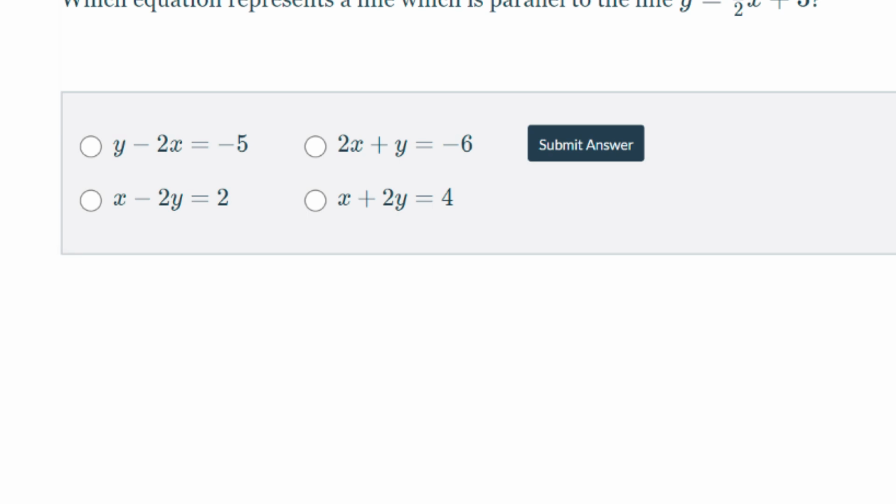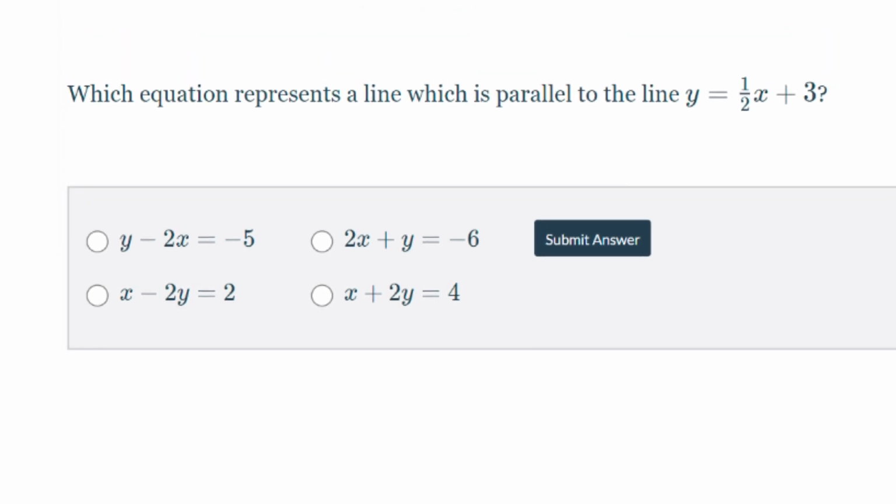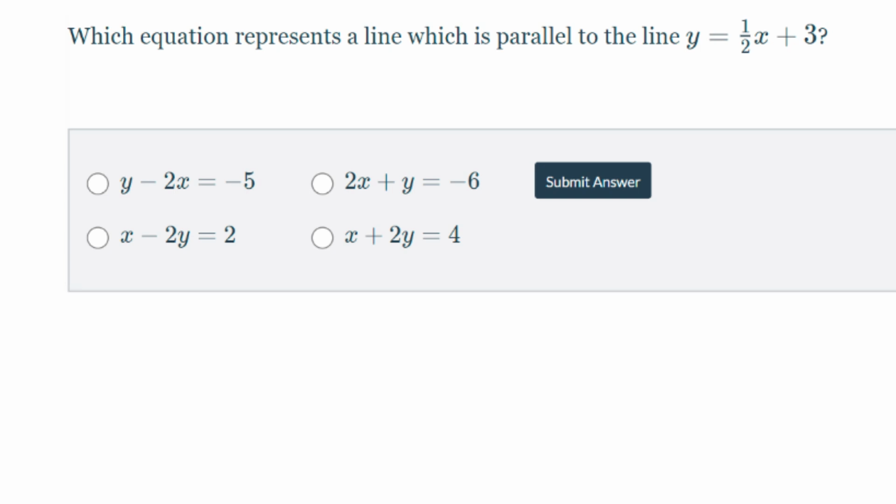Now this is actually the same thing, but this is going to require a little bit more work from us because it's actually giving us a line and it's asking which one of these would be, again, keyword parallel. So we're looking for one that has the same slope. And our slope is going to be positive. So we need to get y by itself. As soon as you recognize that it's not going to be parallel, you might as well stop looking.